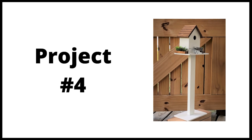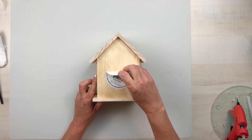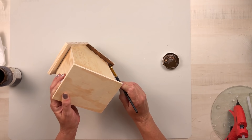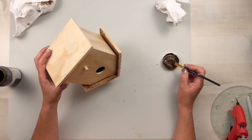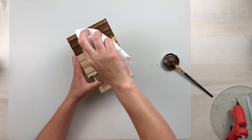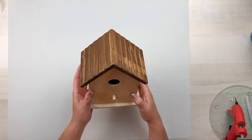Now we're going to get started on our final project for today, which is this 27-inch high birdhouse. Again from the Dollar Tree Plus section for five dollars — it is a very good size birdhouse. Using the antique wax made by Waverly, I'm very carefully going to paint the entire roof starting from the underside of each section, wiping that off with a paper towel to lighten it up. You can make it as dark as you want, but I wanted everything to match. I'm going to go over just the entire roof as well as those underneath pieces and let that completely dry before I paint the birdhouse itself.